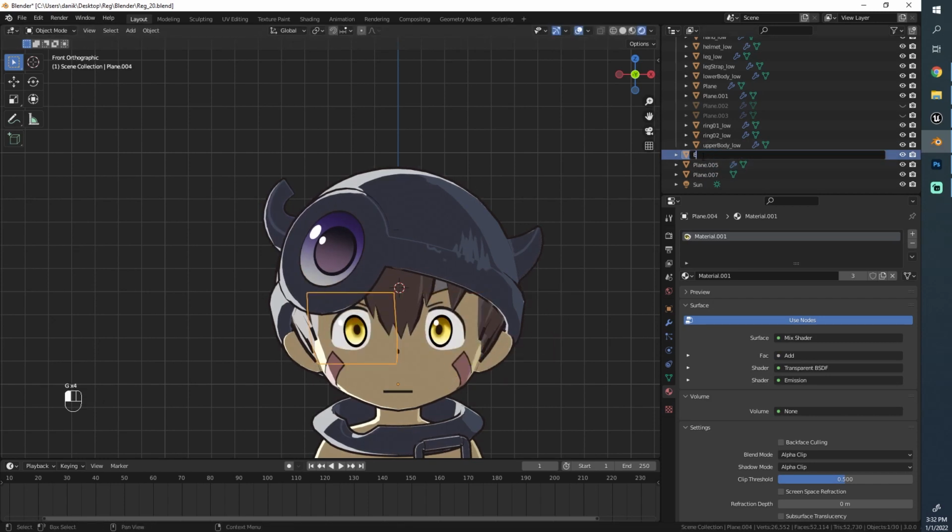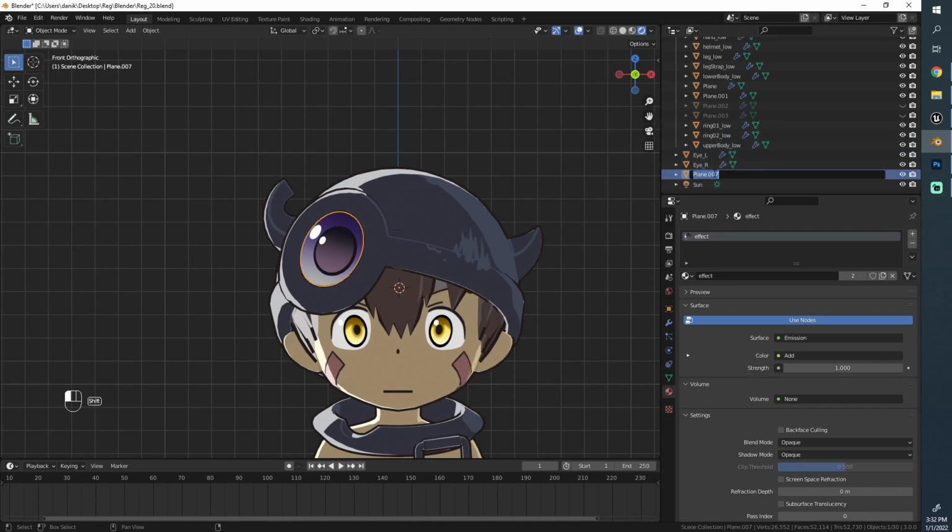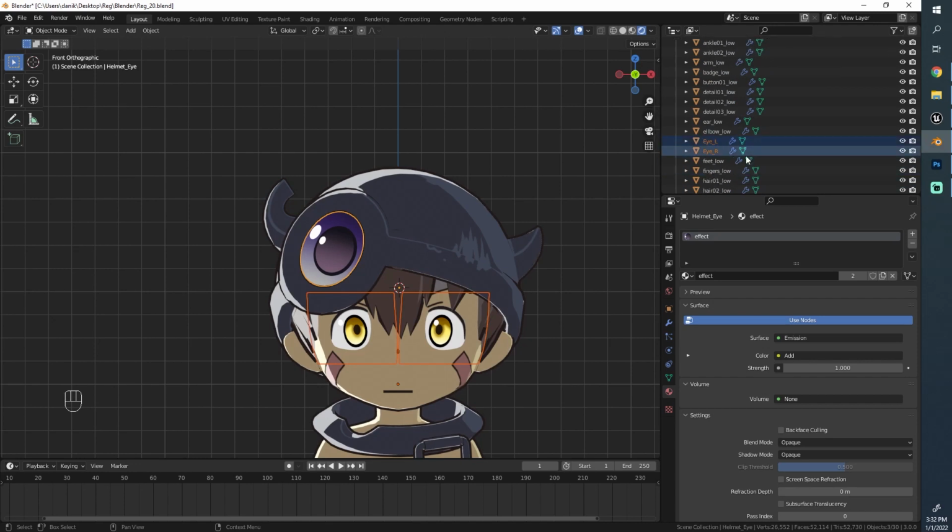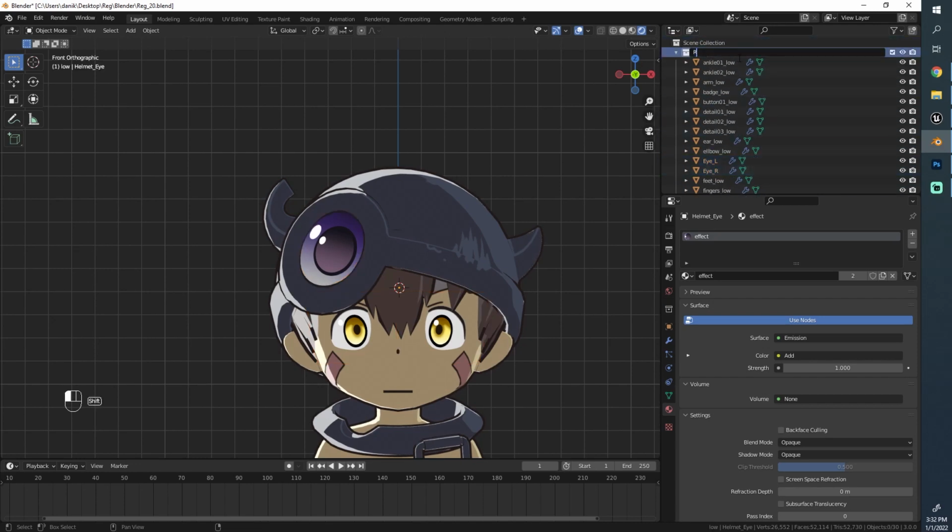So this is going to be the eye on the right side, and this is the eye on the left side. And here we have the helmet eye. I'm not sure what that is. And we're just going to move that into this collection, which we can rename to the name of the character.